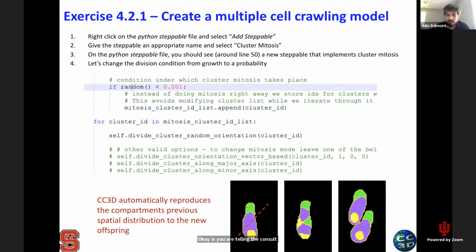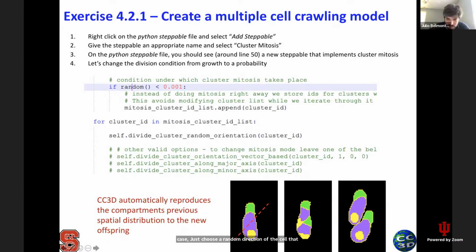And what you're doing on line 76 here in my code is you are telling CompuCell to divide that cluster. So you notice that you're using the command divide cluster at random orientation, and then you just give the cluster ID. But as before, you can also give different options for how you decide the division plane. As I said, what the code already does is, in this case, just choose a random direction of the cell that you should divide.